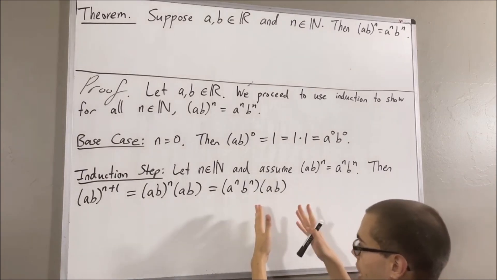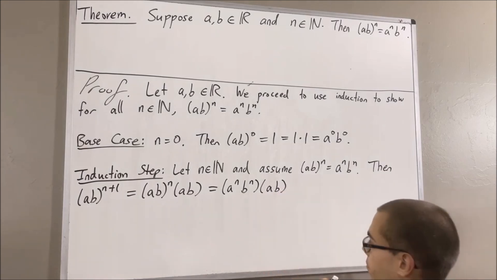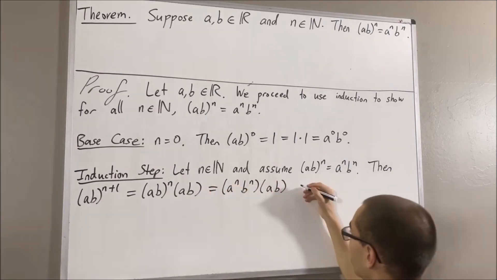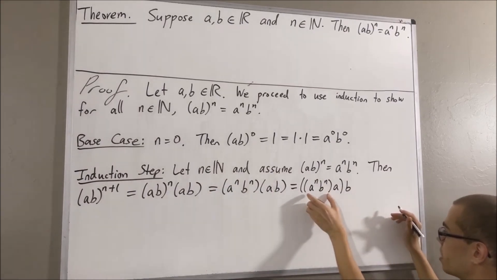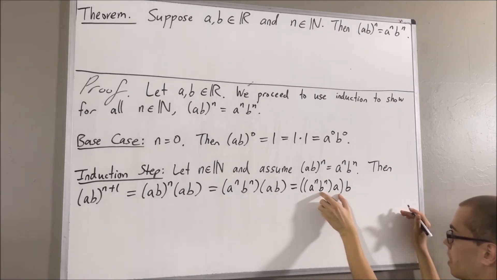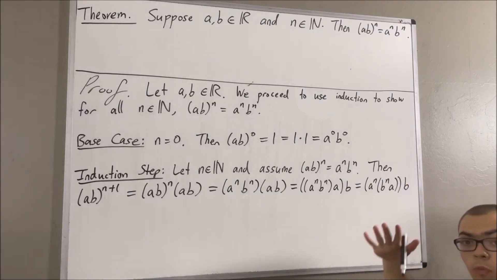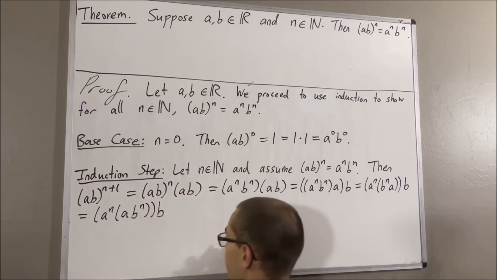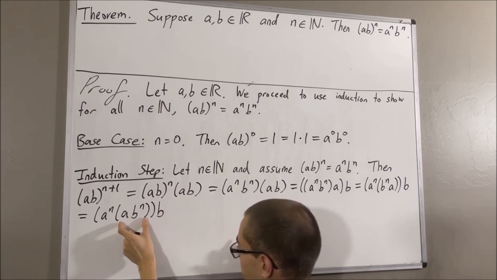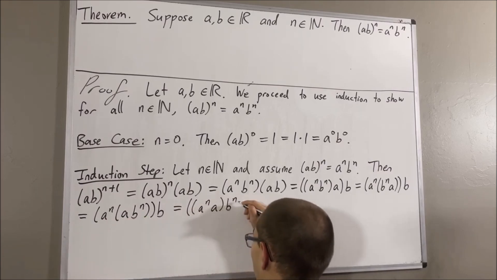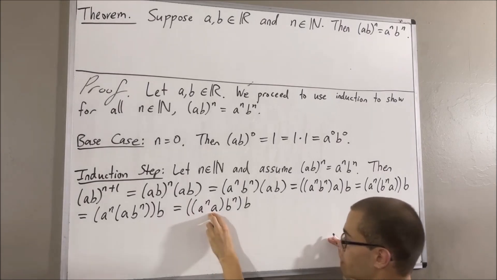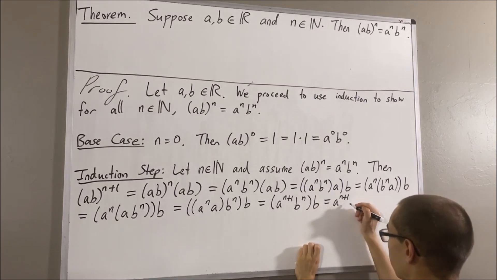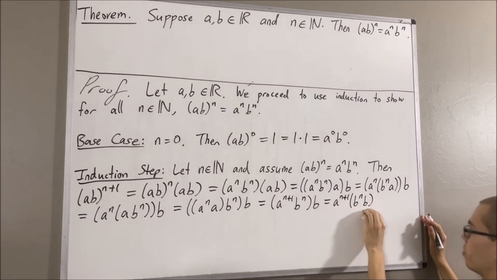But let's be careful and apply the commutative and associative laws to arrive at that. To start, let's apply the associative law by moving the parenthesis around A to the power of n and A. Then let's use the associative law to move the parenthesis around B to the power of n times A. Then we're going to apply the commutative law to swap B to the power of n and A. Then we apply the associative law again to move the parenthesis around A to the power of n times A. We know that A to the power of n times A is equal to A to the power of n plus 1. Then let's apply the associative law to move the parenthesis around B to the power of n times B. And we know that B to the power of n times B is equal to B to the power of n plus 1.